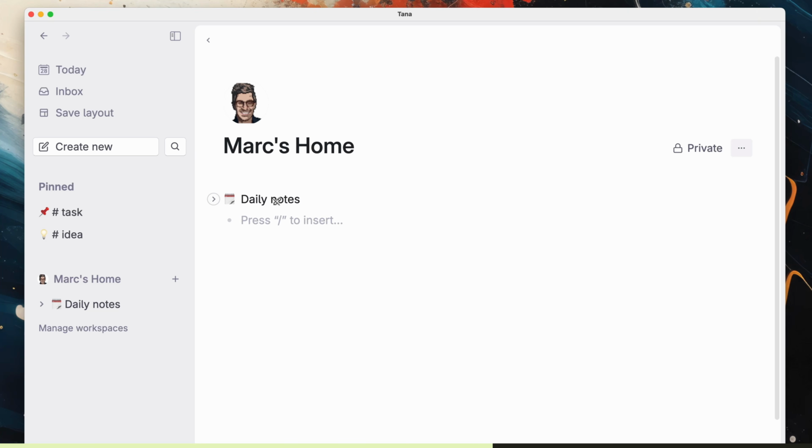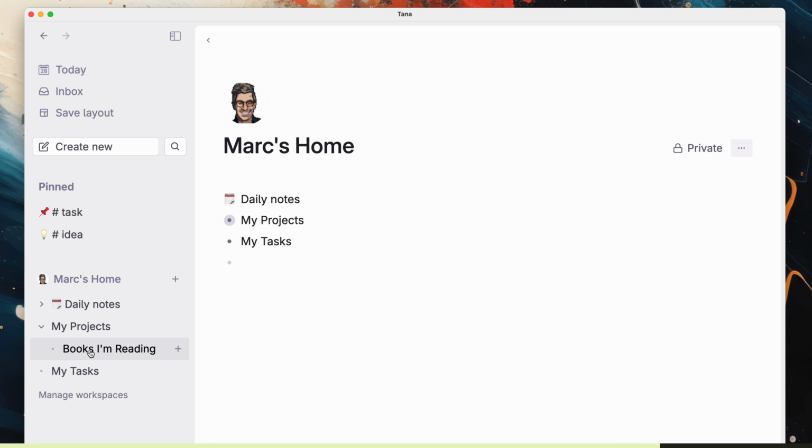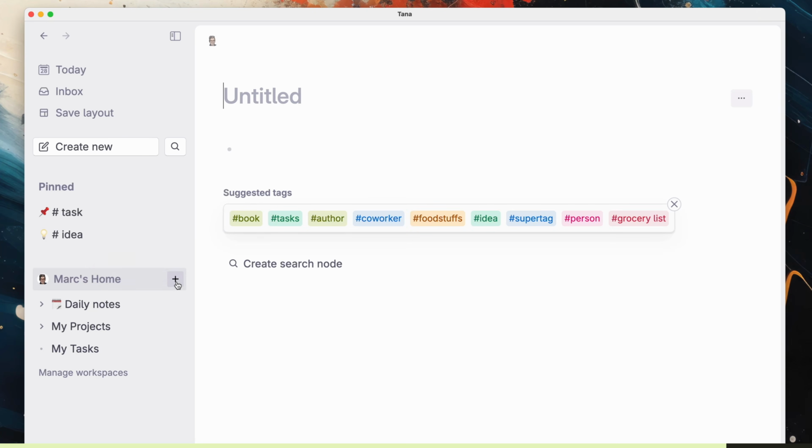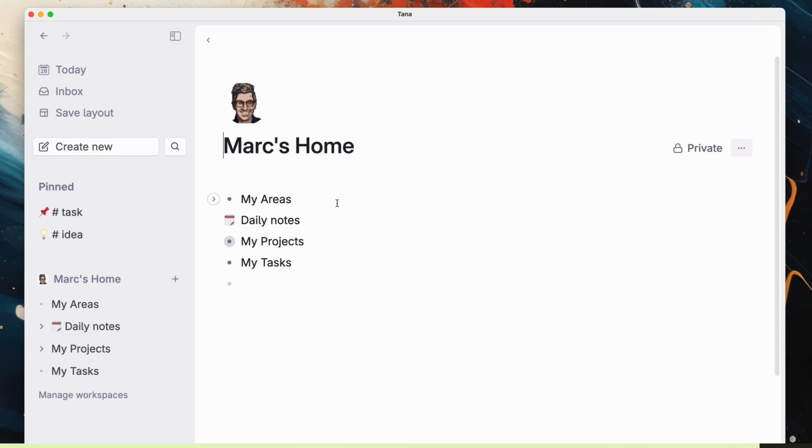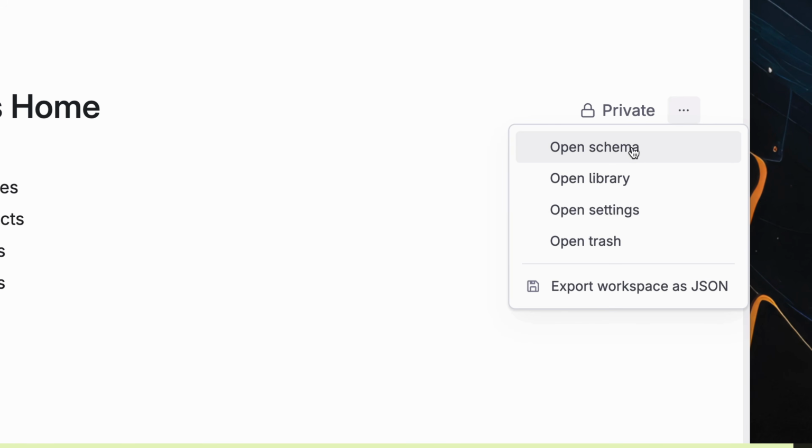You'll see your daily notes node already on your homepage. This is the area we started in when we opened Tana, but you can also add new nodes to your homepage if you like, creating top-level page nodes that you can organize areas of Tana under and access quickly in the sidebar. Create nodes on the page directly or use this button here. There are also some special areas of Tana in the Settings dot menu over here on your home node. More on those in a bit.